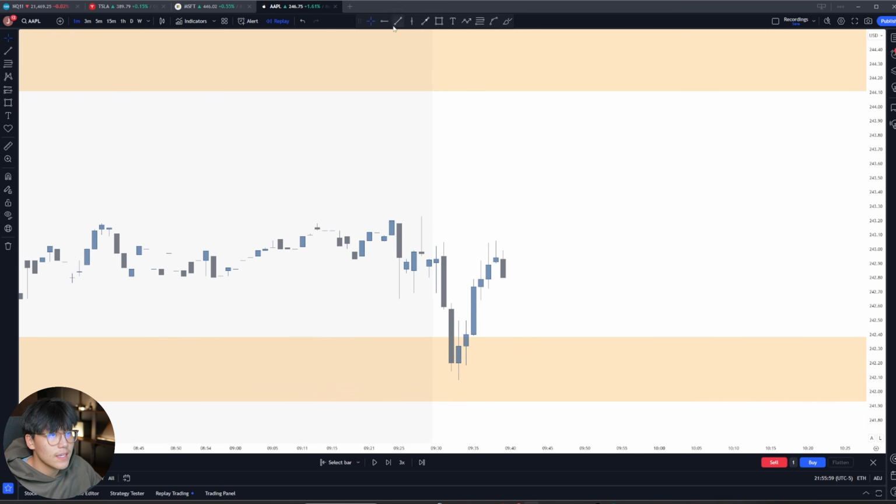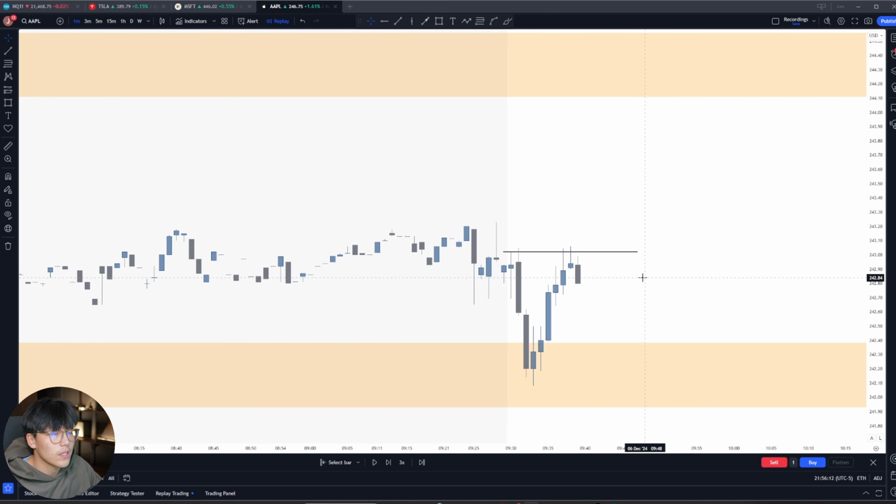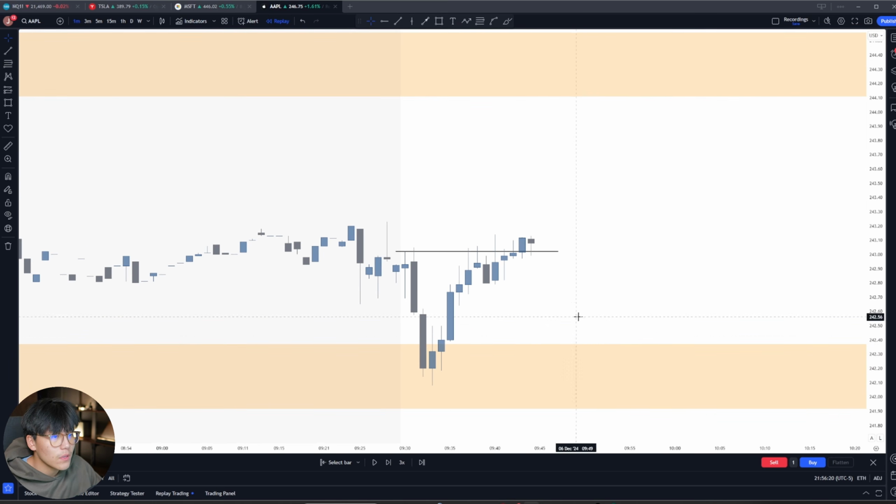In this case, the key area that I'm going to have marked out is your opening range high. You can see so far price has a nice bounce off this area. It's rejecting off your opening range high. So what we'll be looking for is the break above this key area for that continued push back towards the upside. You can see right there, price finally closes above this key area, right? You can see all these wicks that we have right here around our 243 area. Price finally has that candle closure, and now we're retesting this area.